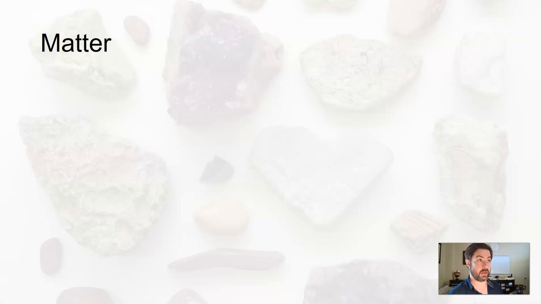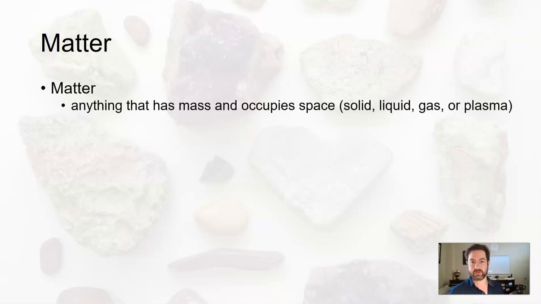This is what was created in the Big Bang, mostly hydrogen and helium. So what is matter? Matter is anything that has mass and occupies space. It's a solid, it's a liquid, it's a gas, it's plasma, it's anything. Anything is matter. This is all matter, all stuff, all right? Or the gas, that's matter. So any physical thing. So let's start there. Now, what about atoms?